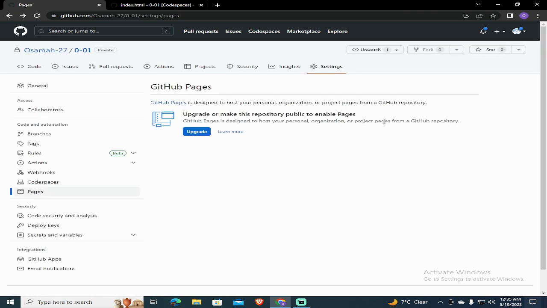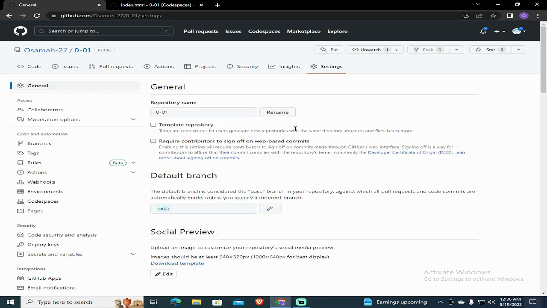So this repository, everybody can see it, and also it can reload the pages. Wait, I will change it to public and I will return.